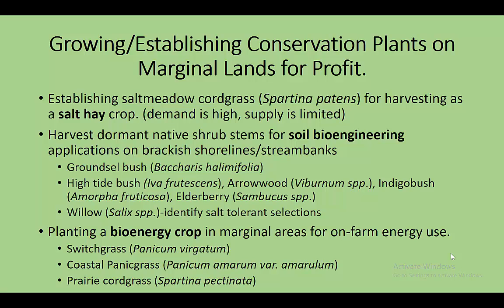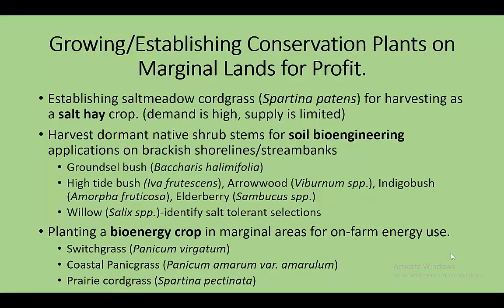One thing we've seen happening, in particular with the salt hay or salt meadow cordgrass crop, is that producers can no longer go into the marsh and harvest the native stands to a great extent because of storm damage to levees and dikes, which aren't being repaired. Sea level rise is creating a wetter, more saturated soil condition, and you can't get equipment on it. So this whole idea of growing your salt hay crop, which there still is a demand for and has a lot of benefits, in these marginal areas.